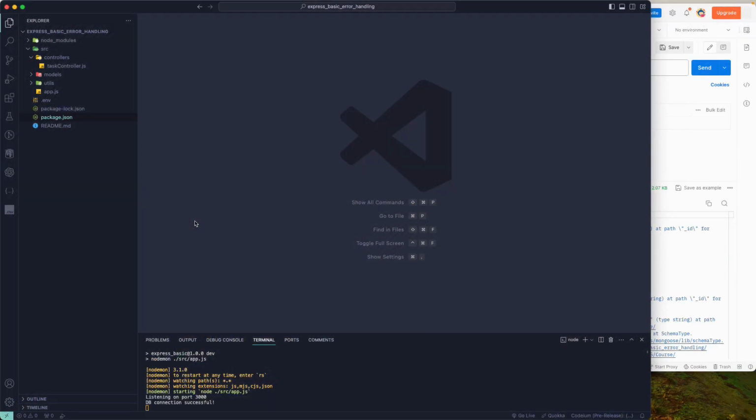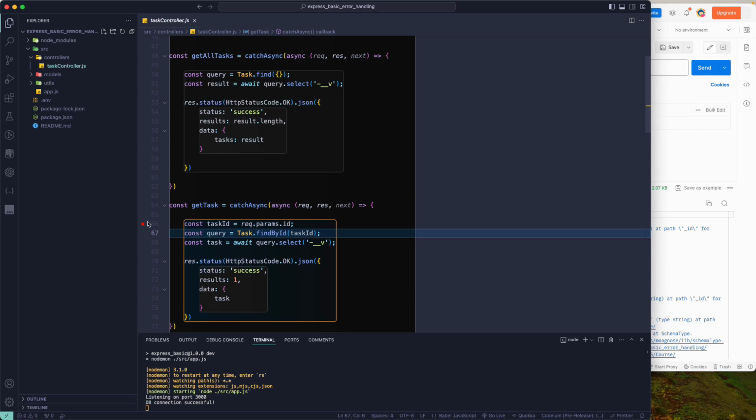Now let us see how we can add a debugger to our application. Currently, if you go to the task controller and put a breakpoint, and if you haven't added a breakpoint before, you can click before this particular line number and that will add a breakpoint. A breakpoint means that once you run the application, it will come to this line and break there, which means it will stop there to start a debugger.